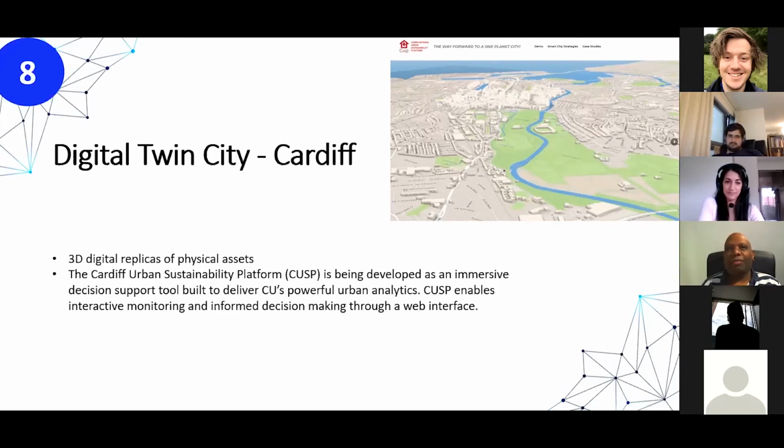Or say for example, coronavirus, and you are managing clusters, you can actually see the flow of people and vehicles to understand how that will have an impact on the spread of the virus. And I thought this is an amazing tool that they're developing, and the tool is up and running. So if you are into any research which you will be interested in, Google them, get in touch with them. Thought it's a great project.